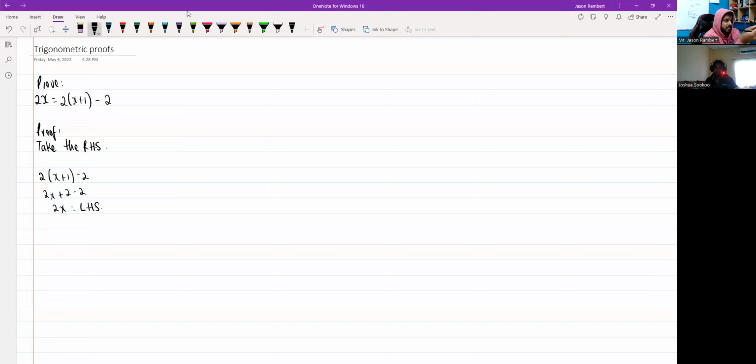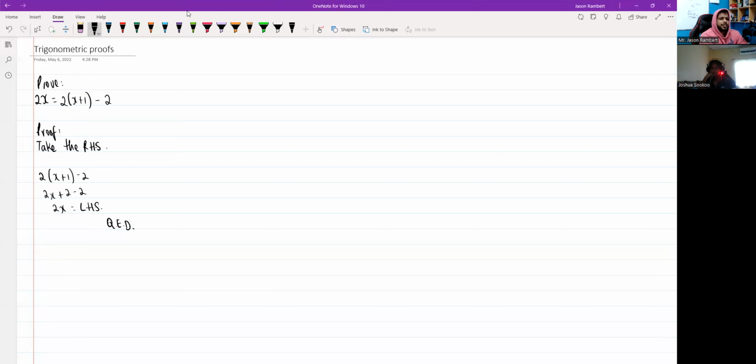Whenever you start a proof, you open it with the word proof, but you also need to close off the proof with something as well. There are two ways we can close off a proof. I think the more common one is writing the words QED. QED is just an abbreviation. It's Latin for proven. It means quod erat demonstratum, which means proven in Latin.